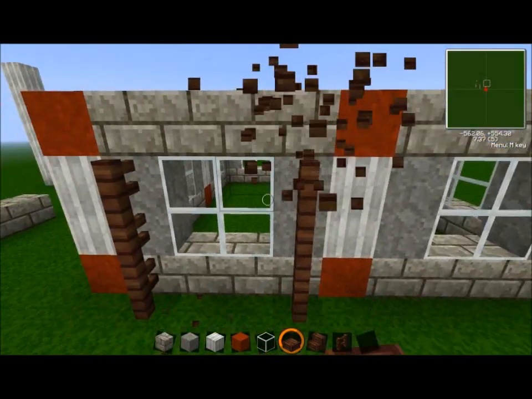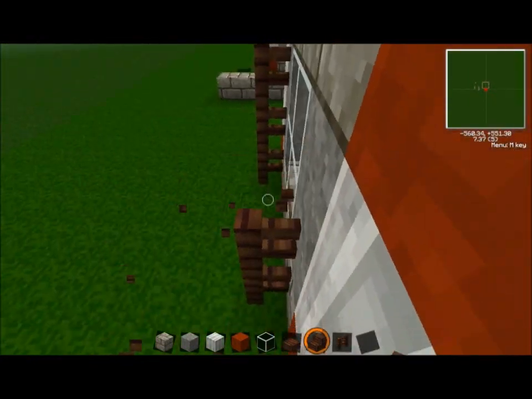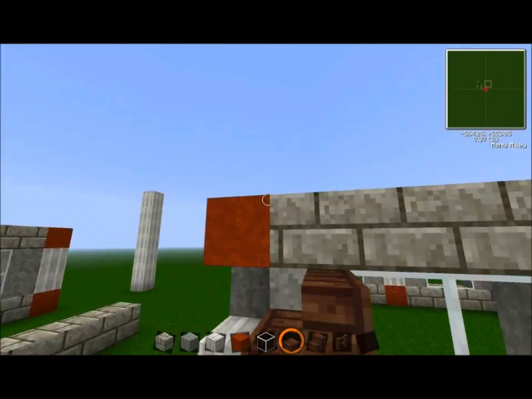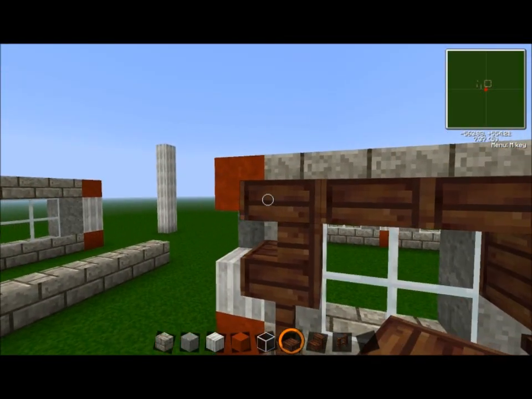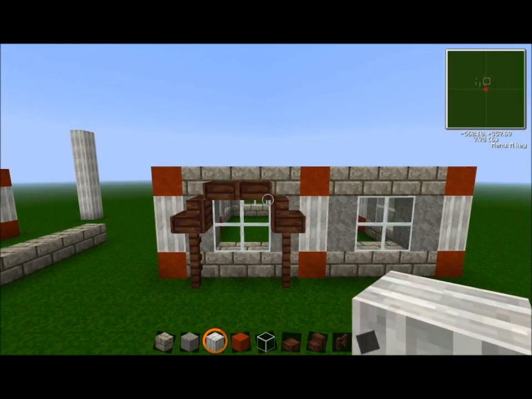Although it's better one block lower, which is a small mistake that I made. Sure, I said small kind of weirdly then. Oh well. Like this, and you have a very nice cap over the window.